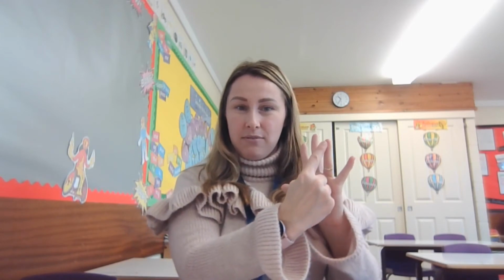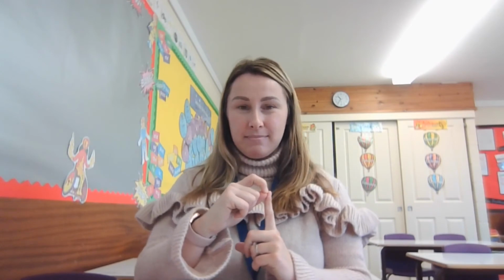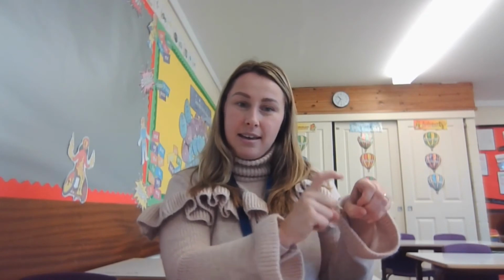L, just our one finger on the palm of our hand, L. M, three fingers, like the letter M on the palm of our hand, M. N, the same but with two, N. O, our index finger to our ring finger, O. P, we make a P shape with our hands, P. Q, hook our index finger just in there, Q.